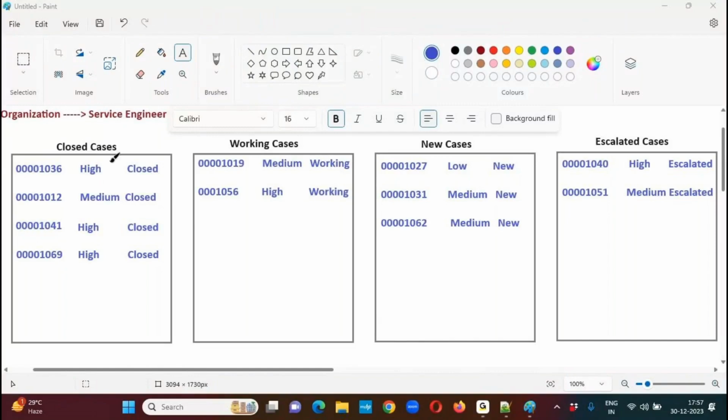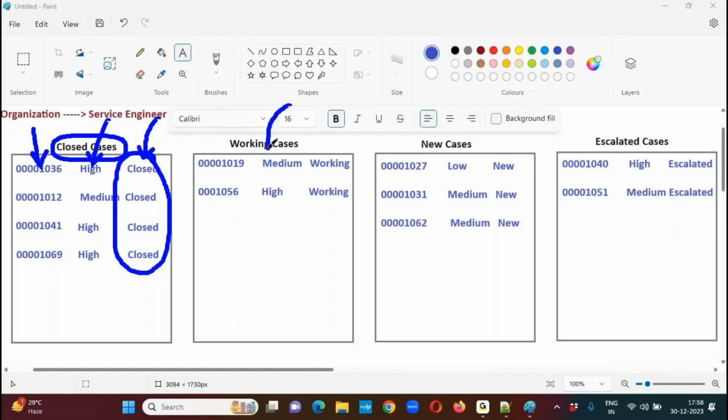Now in this case, we are designing four separate tables. This is one separate table which is going to be populating some set of fields over here. This is one column. This is another column. This is the third column. But it is showing only those cases which have the status equal to closed. That means there is a filter condition. Now, one more table or report over here, which has some specific columns.